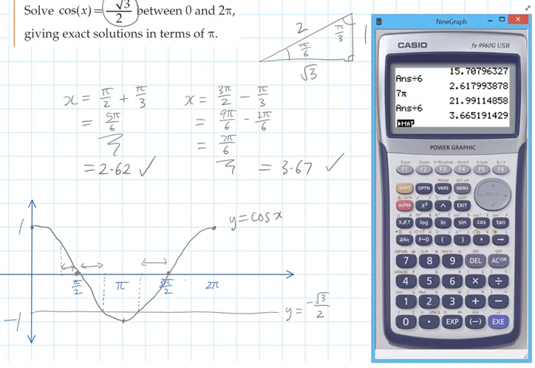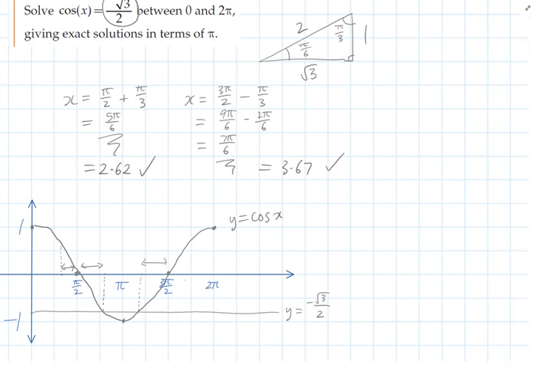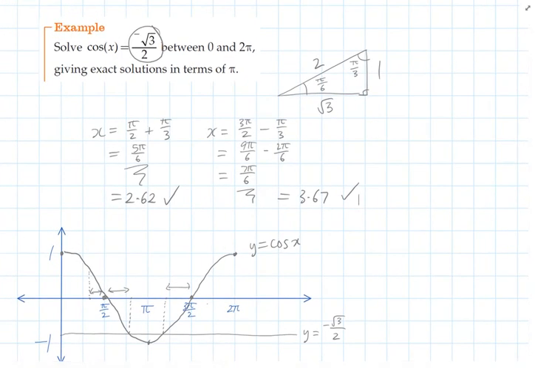Okay, so I'm showing you both ways because sometimes we do need exact values, sometimes decimals are fine. You'll have to make that judgment call at some stage, but a good rule of thumb is if it's given to you in exact terms, give it back in exact terms, or if it's given to you in radians, give it back in radians. And I just realised now that it actually says give exact solutions, so we were right to do it this way in the first place. And so it's a good idea to sketch out the graph to get an idea of what's going on.